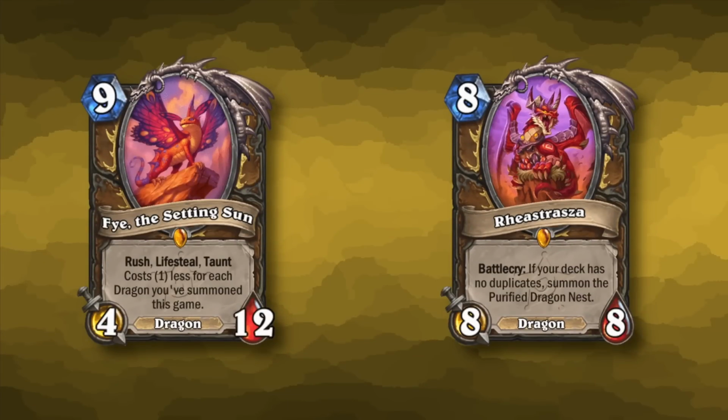So Fi the Setting Sun, which I think is absolutely crazy and wild. 9 mana, 4/12 dragon. Rush, Lifesteal, and Taunt. Costs 1 less for each dragon you've summoned this game. So if you play Scale of Onyxia, this costs 2 because it's summoned, not played. So you can play Scale of Onyxia, clear your opponent's board, or mostly clear it, then play this, get some Lifesteal, Rush, and protect your face with a Taunt.